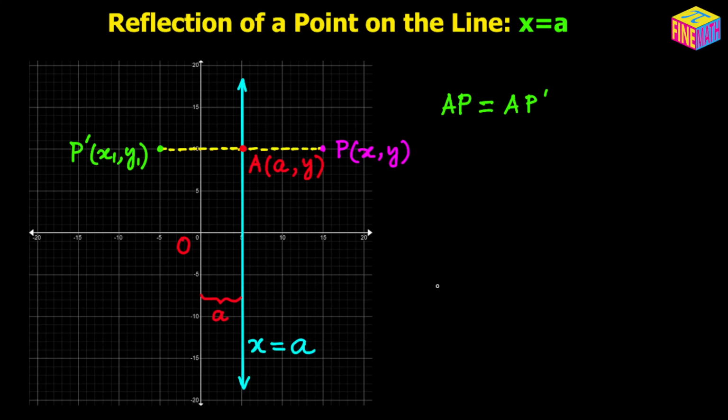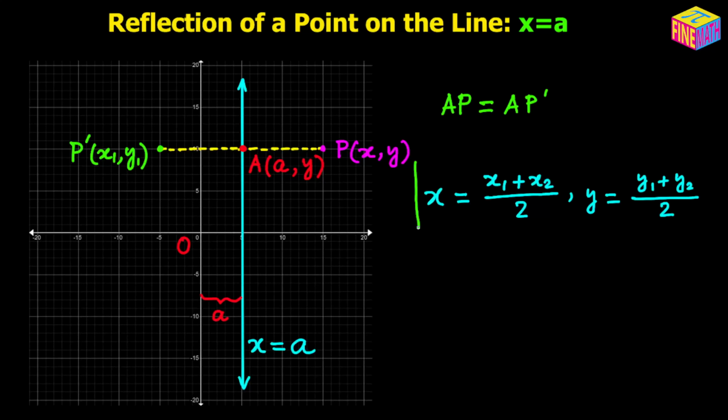And now from the midpoint formula, what do we know? Well, from the midpoint formula we know that the x coordinate of the midpoint would be equal to half of the sum of the x coordinates of the extreme points. So I'm going to write it like this: x sub 1 plus x sub 2 whole divided by 2. And similarly the y coordinate of the midpoint will be equal to y sub 1 plus y sub 2 divided by 2. Again, this is just a general formula here, right?